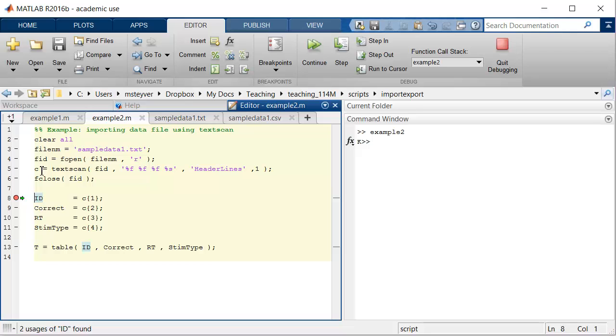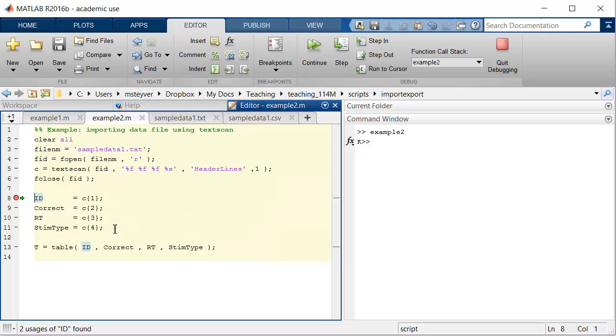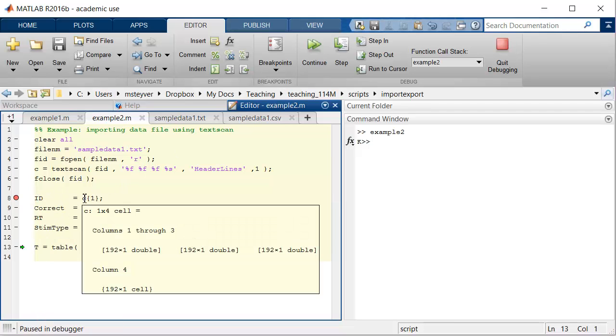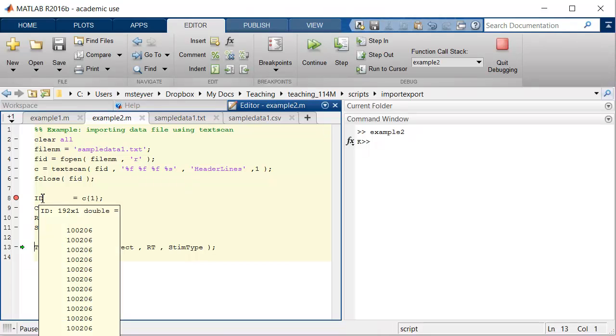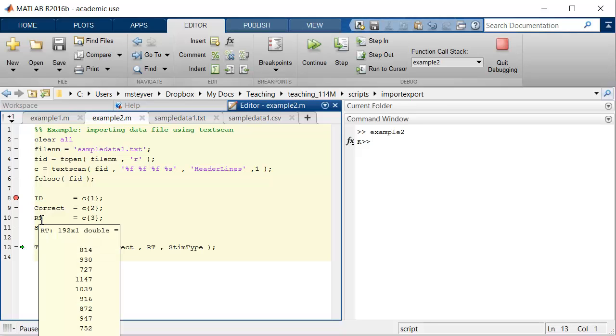The second column of the cell array has the second column of the text file, etc. If you want to convert this back to a table format, you could first extract the various columns of this cell array. So now I've passed the first column of the cell array to ID, and that contains 192 values for the IDs. And the second one I've assigned to correct, and the third one to RT, and the fourth one to stimtype.